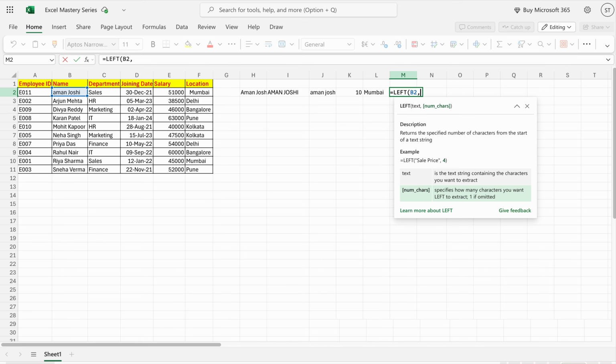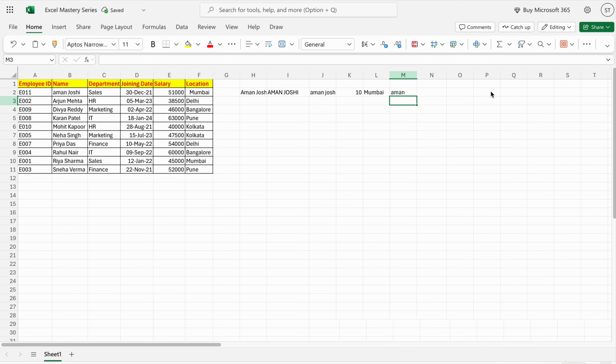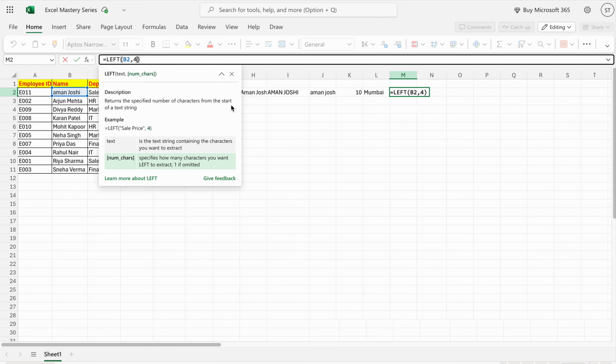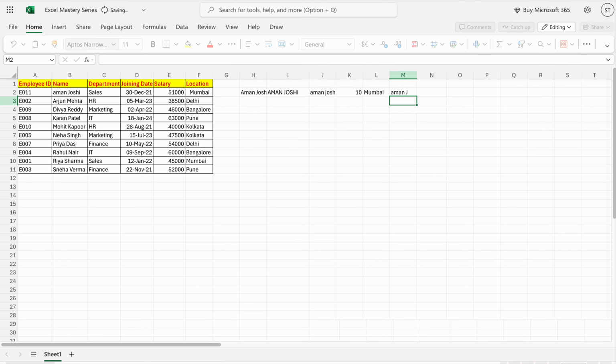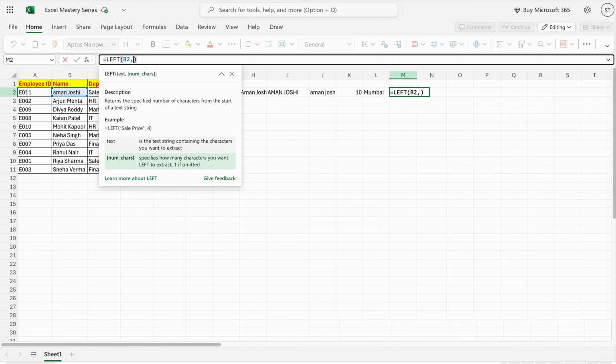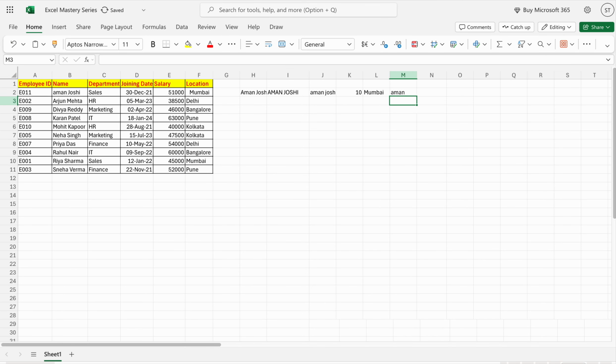We just want 4 characters, so we will go with 4. If we want more than 4, let's go for 6 so that we can count the J also. Okay, let's go with 4 for the time being.